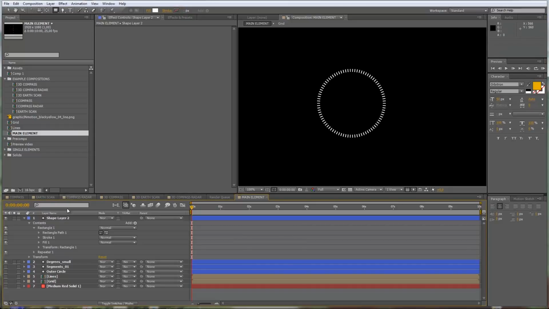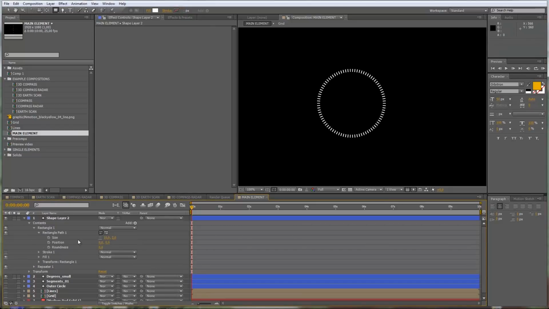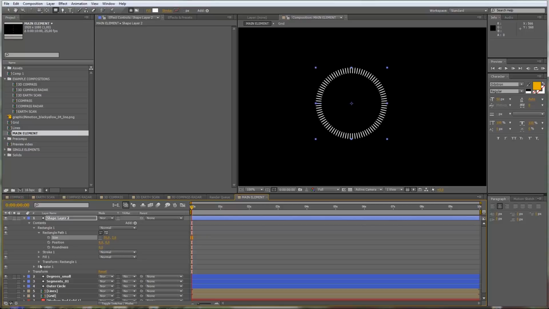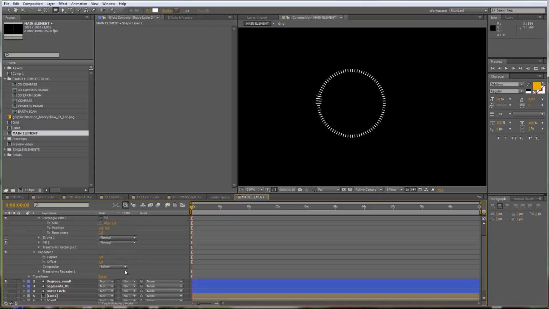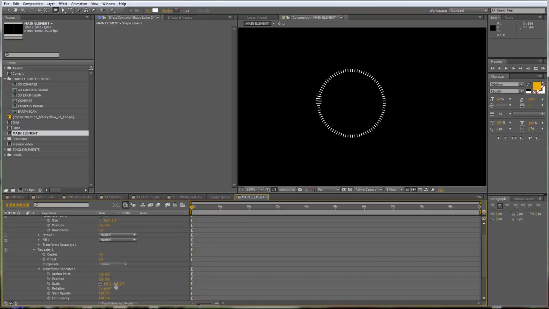So let's go to the rectangle path here, and let's say we want to change this not to 10, but we want to make this bigger, but that's too much. Let's say 20. And then I want to change the repeater options, so we do not want 90 copies. Now we only want, let's say, 4 of these, so we just take 4 copies. And now we set the transform repeater not to 4 degrees, but to 90 degrees. And you see now we have these exactly at, let's say, north and east and south and west.